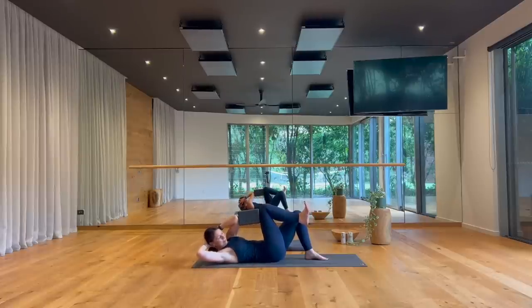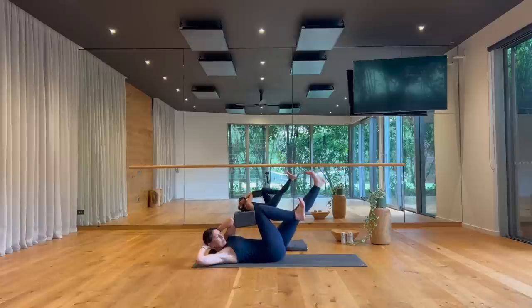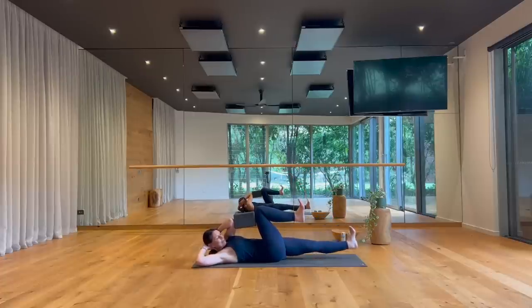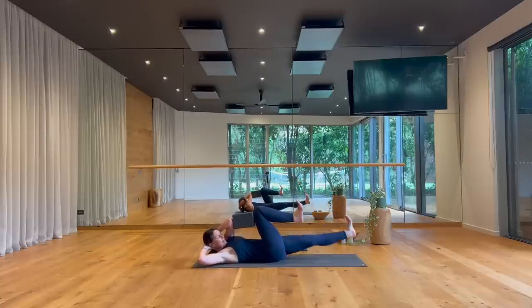Rest both your hands, if you can, behind the back of your head for support. Then extend your left leg out long, flex your toes, let your foot hover. Stay in your twist, inhale here. Exhale, raise your left leg up toward the ceiling. Exhale, lower. Four more. Try and lift both your shoulders from the floor, keeping that twisted position as you lower and lift. Last one.